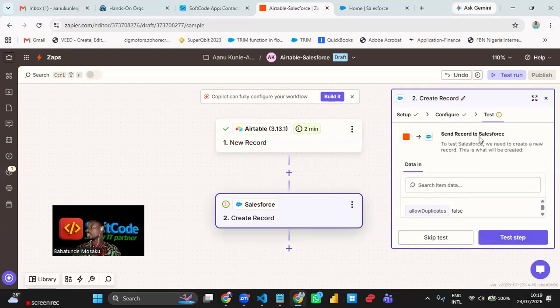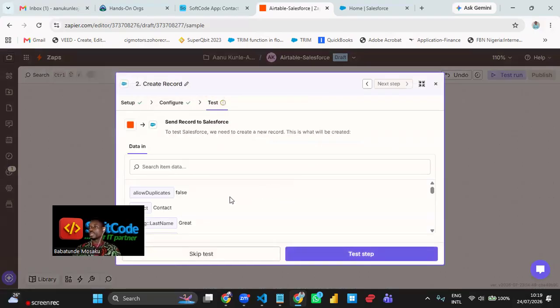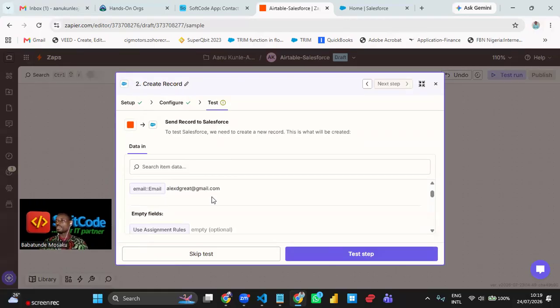Now that I have clicked on continue, if you enlarge this, it will give you the things that you have picked, the fields that you have mapped. Just like when you use the import wizard in Salesforce, it tells you to confirm that this is what you actually want to map. And you say, yes, this is exactly what I would like to map.